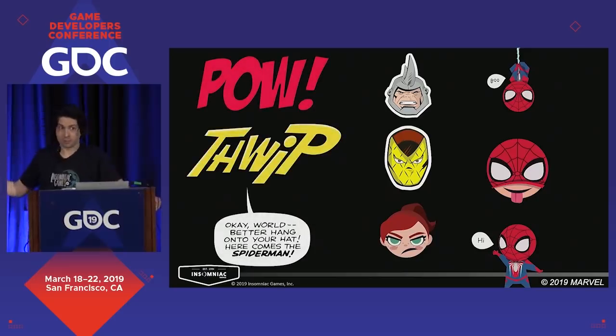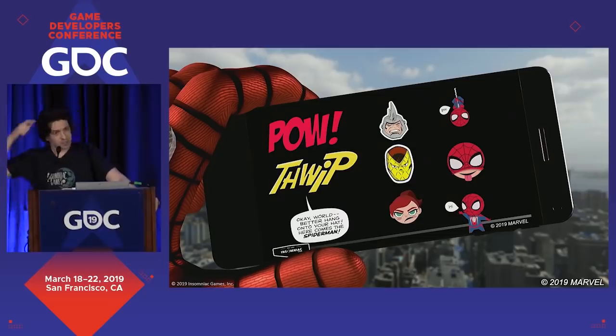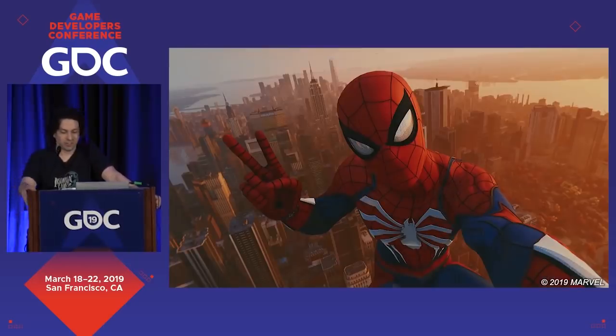And it's a comic book, right? We can start throwing in the onomatopoeia and some speech bubbles. And okay, what if you take a sticker, but instead of it being opaque in the middle and transparent everywhere else, what if it's transparent in the middle and opaque everywhere else? And that's where frames came from. And then someone looked at that one movie poster from that one movie with a superhero taking a selfie and said, how about we have selfies? Yeah, selfie mode is a thing.